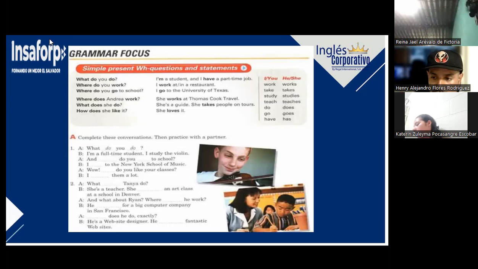Y más si no lo practican en casa. Entonces, cuando hay un programa continuo, lo que yo estudio hoy, me acuerdo, veo la palabra que dice takes. La voy a ver mañana. Ay, me acuerdo, takes. Y la voy a ver pasado. Entonces, las palabras se mantienen. Pero si yo tomo una clase y la otra la voy a tener después y no voy a practicar en ese lapso de tiempo, pues también puede ser un poquito más retador para el estudiante. Okay, complete it and then we practice.